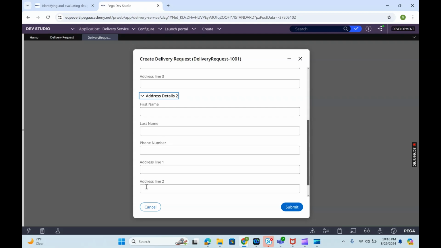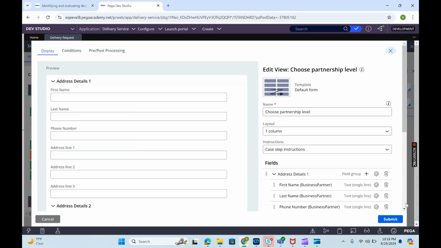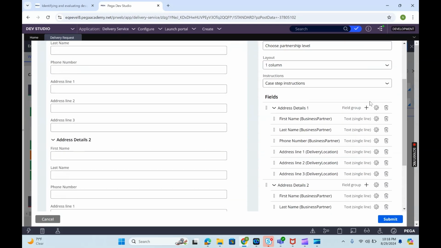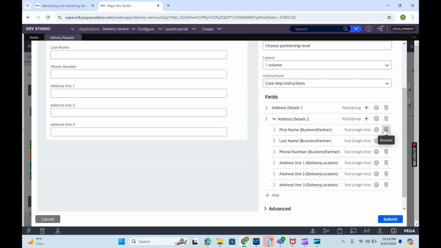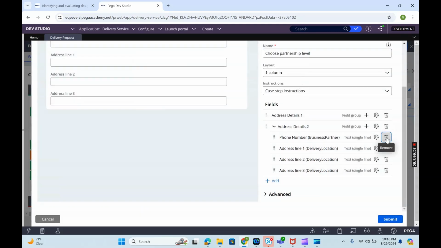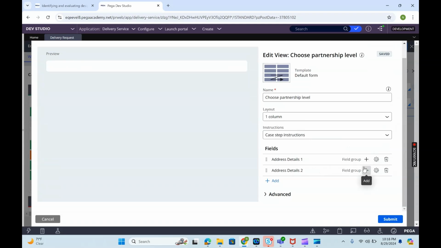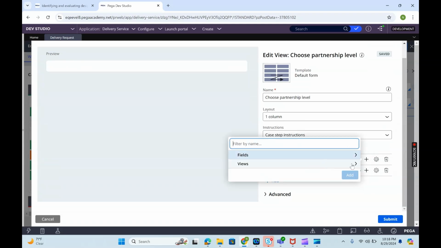Now, how can we make this a reusable one? Let me go back. Instead of adding the fields directly, we can add a view over here.